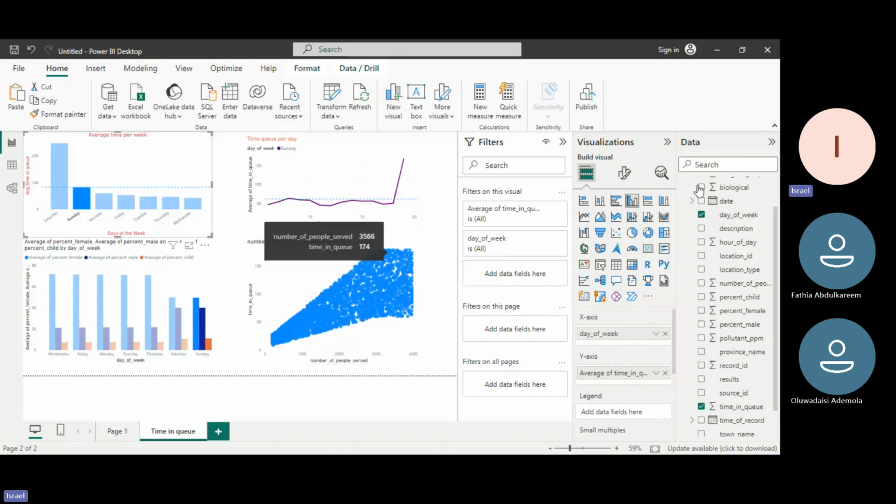I can do that with Python anyway, but in Power BI I have not seen such a feature where you can do 3D. For instance, location, latitude and longitude, then another variable. Let's say we want to see the time in queue according to geographical area. Geographical area has two components, latitude and longitude, X and Y, right? Then our third should be the time in queue.